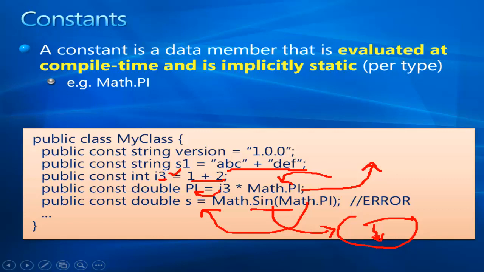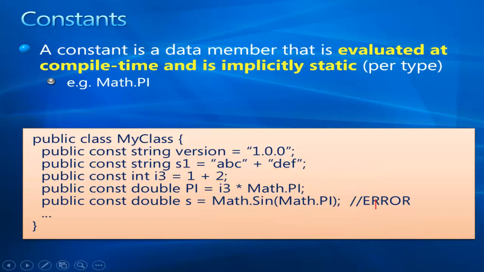Similarly, if you try to do this one, let's say that this is not there, and instead of a constant, you have this data type as Student. Student S, if you try to do S is equal to new Student, this is going to miserably fail because the compiler will say that I will not be able to create an object at compile time. You have to run it and then do it. The same thing if you try to do a calculation that requires calling a function and other things, then everything fails miserably, so it is not possible.